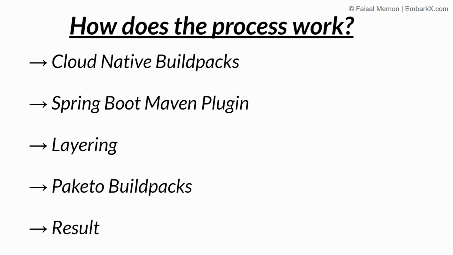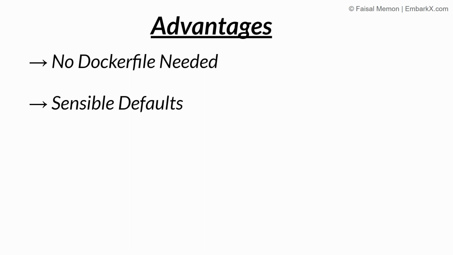Now, what is the benefit of using this approach? The number one advantage is there is no Dockerfile needed. The buildpacks handle everything that would normally be done in a Dockerfile, and they do it automatically based on the analysis of your project. Then you get sensible defaults. The buildpacks provide sensible defaults for a wide range of project types, including Spring Boot applications.